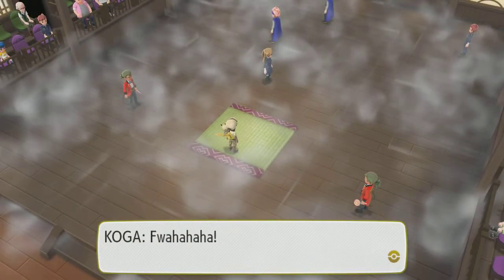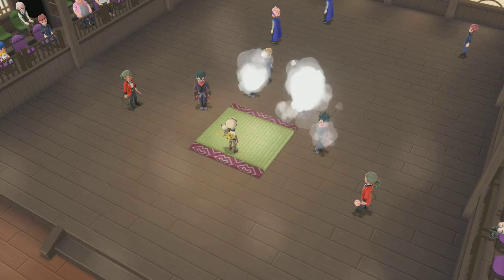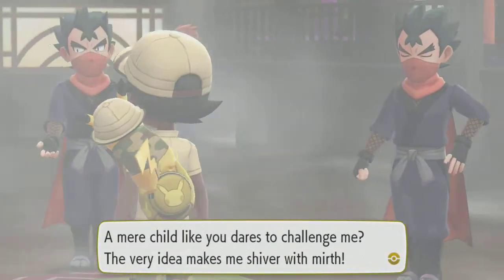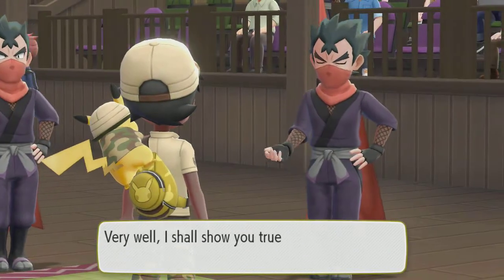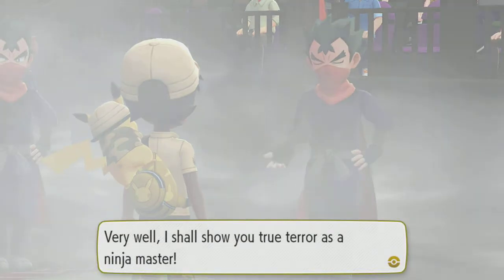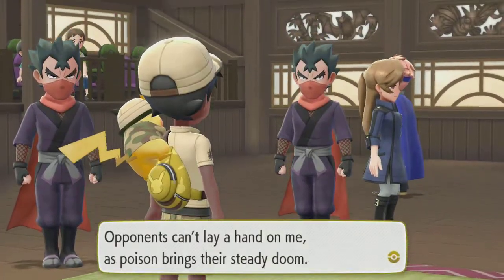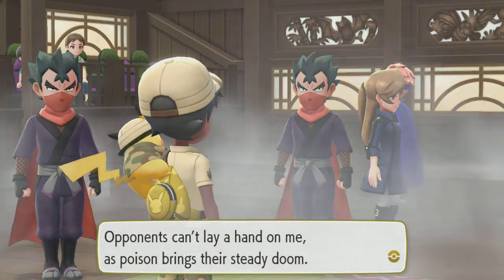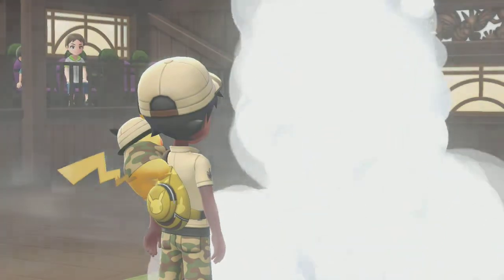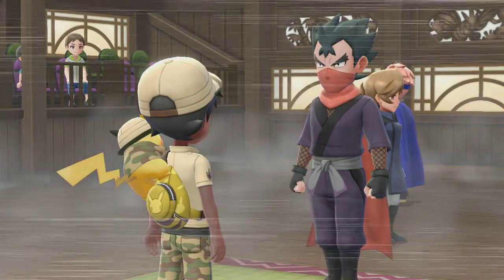Well, I did another jutsu. Ha ha ha ha! Look at this guy. A mere child like you dares to challenge me? The very idea makes me shiver with men. Very well, I shall show you the true terror as a ninja master. I'm fighting four Kogas. Opponents can't land a hand on me, as poison brings their steady doom. Despair as you feel the creeping horror of poison-type Pokemon.